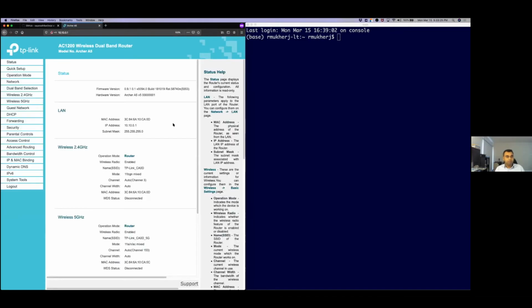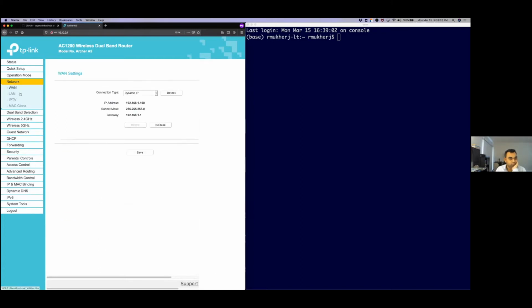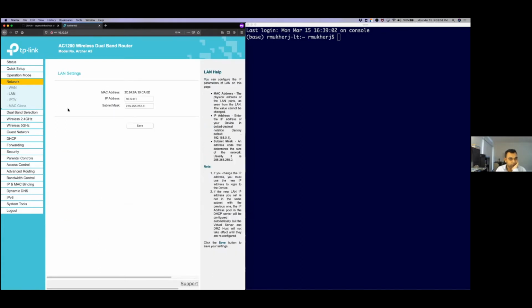So now we can log in again. Now we will check if the LAN IP has been changed. Of course, it would be. So just go to the network and then click on LAN. Yeah, so now we have LAN IP 10.10.0.1.